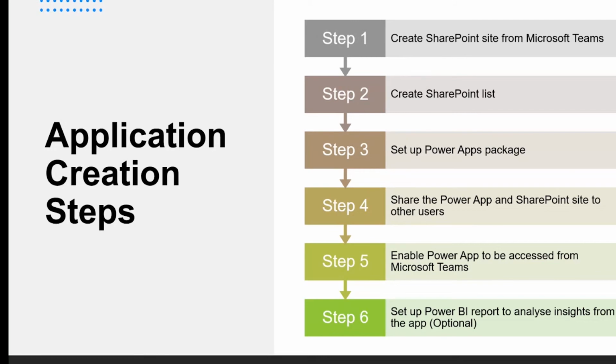After that, we need to set up the Power App packages. Then we will share the Power App and share the site, showing how you can share this application with other users or employees. Then we want to enable users to access the Power Apps application via Teams. After that, we show how you can install the Power BI dashboard, connect it to the Power Apps application, and embed it inside SharePoint and inside Teams again. So I will go quickly through the demo.